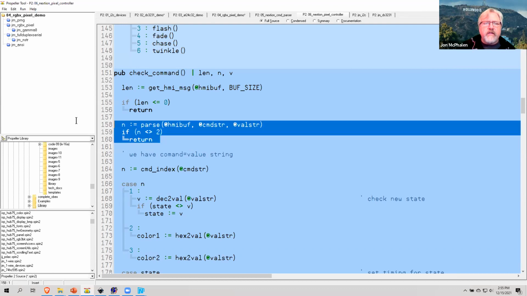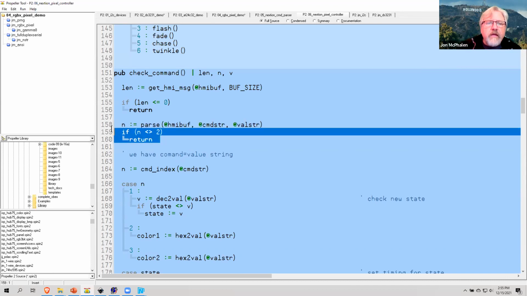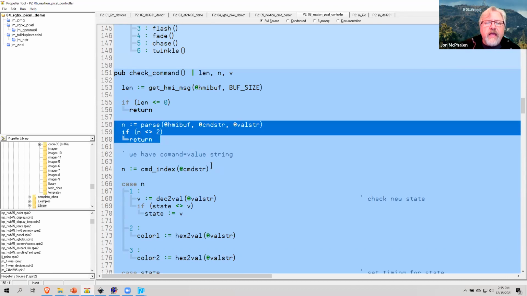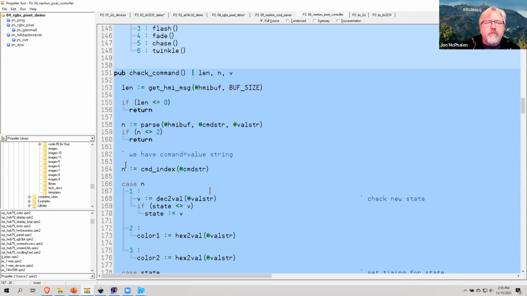That's what 2 is. Otherwise, you'll notice again with these state machine things, we always look to see if we can escape quickly, if something's not on track. So if we fall through to here, we have a valid structured command. So we're going to convert the command, which is the left side of the equal sign, to an index.